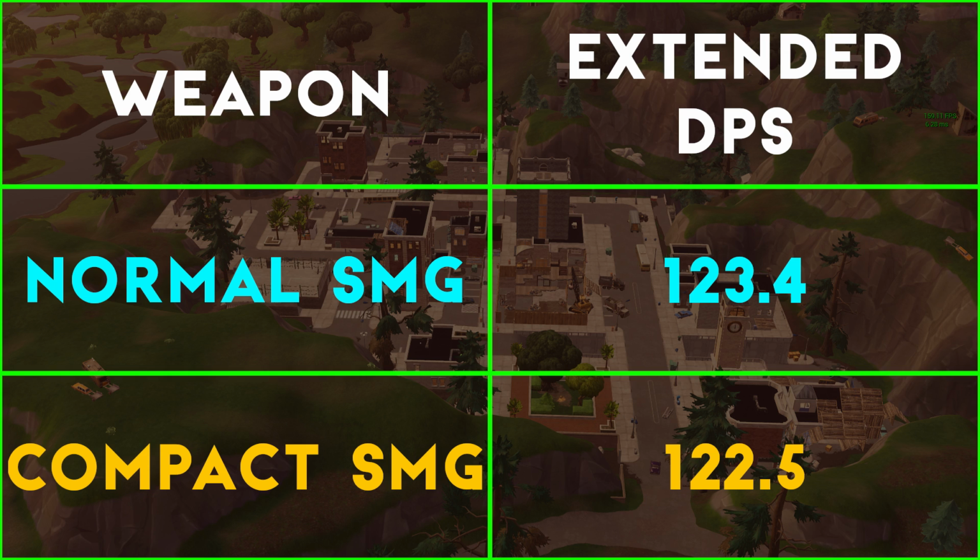So right here are these two weapons with what I call extended damage per second. I calculated this by taking how long it took both of these weapons to fire 840 bullets combined with the number of times they needed to reload and how long those reloads took. I then took the total damage and divided it by the total time, which gave me this extended damage per second. This gives us a much better insight into how the difference in reload speed, magazine size, damage, and fire rate affect these two weapons.